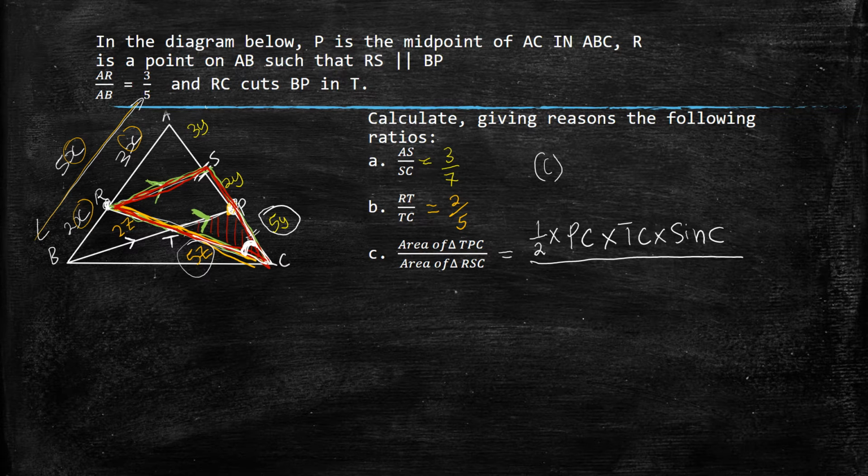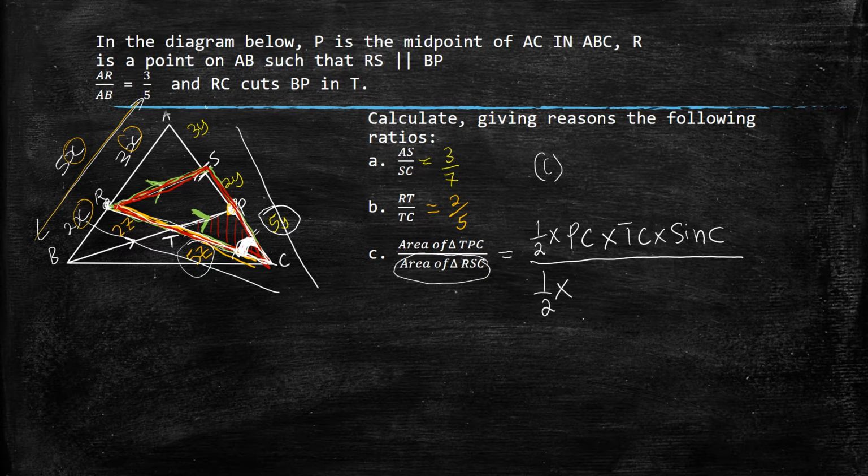Okay, so when you go to this other triangle under here, remember you want to get the ratio. You don't know angle C, so you must write the area of this triangle again in such a way that you'll have similar angles so that the sin C and sin C may cancel out each other. So in the area of triangle RSC, we're going to choose this side, which is RC, and this side, which is SC, so that our included angle may also be C, so that sin C and sin C will cancel and we are left with the ratio.